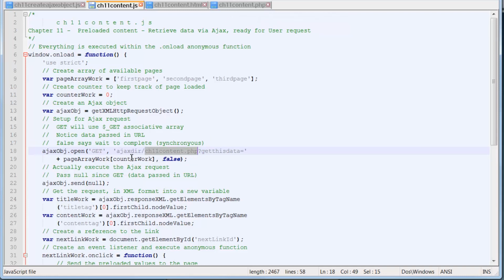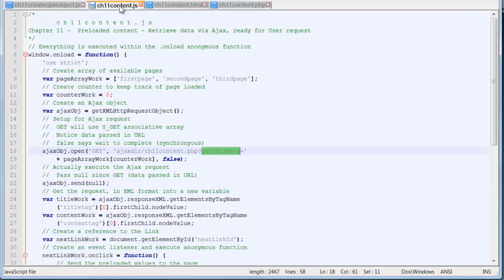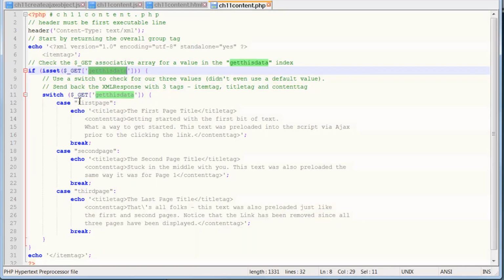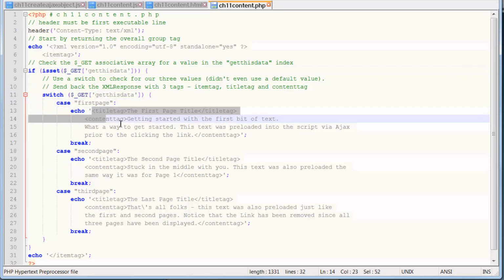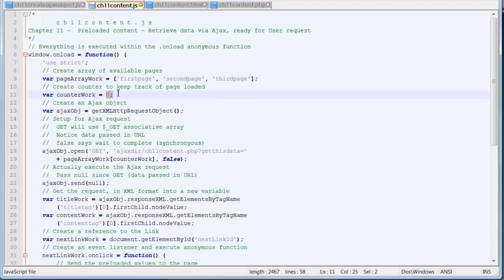After that file name, right, path and file name, we have a question mark which says we're sending data. Then we have this field here, with this text and an equal sign. Well, that's going to be the index of the $_GET associative array. So coming back here, equal, and then we put together, right through there, the page array and counter. So counter is equal to 0, and when that's equal to 0, we're going to pass it first page. So out here, the case will be first page, and it's going to return this data here, which is the first page information. That's because we're still at the very first time through this loop.